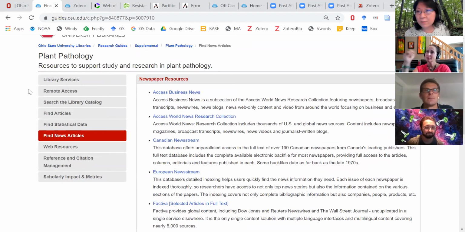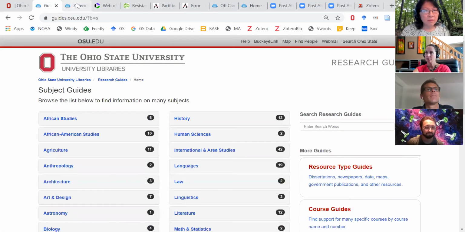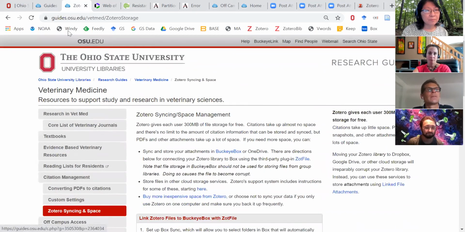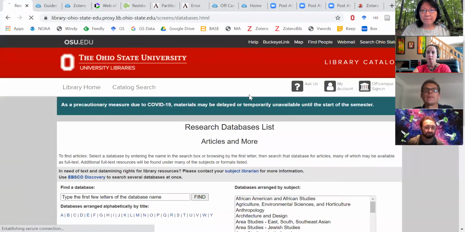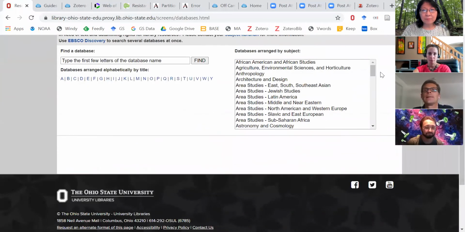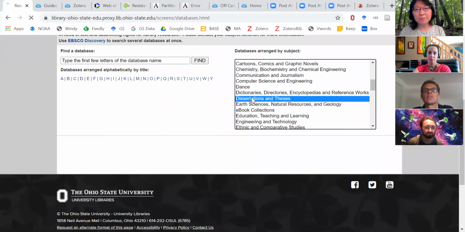Yeah, and also there's dissertations and theses. Let us know, because a lot of those are electronic. Yeah, so I think I skipped over this. So there is a chat window. Under the research database list, I think I have that link in the database. There is a tab for dissertations and thesis.